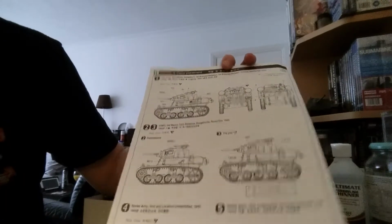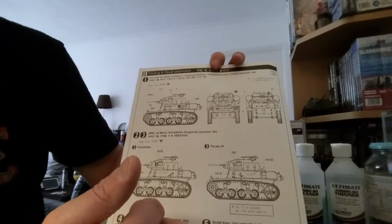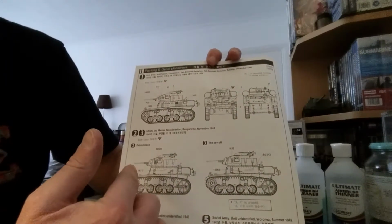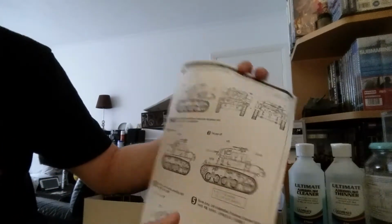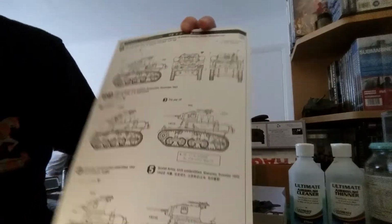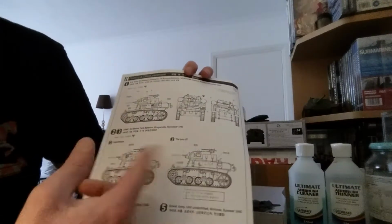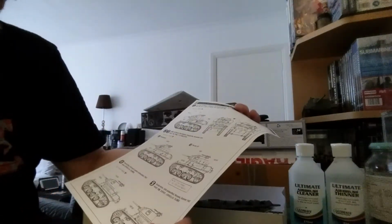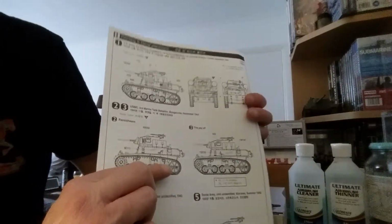Oh, hang on, beg your pardon. This is the 2 Soviet options. Apparently, you've got 2. First one is called Paint the Arse. So there you go. Very apt name. And then the other one's called The Payoff. Because obviously they have various names for the 2 battalions. Oh no, this is at Bougainville. Beg your pardon, I made a bit of a hiccup. I was on the brain fart there.